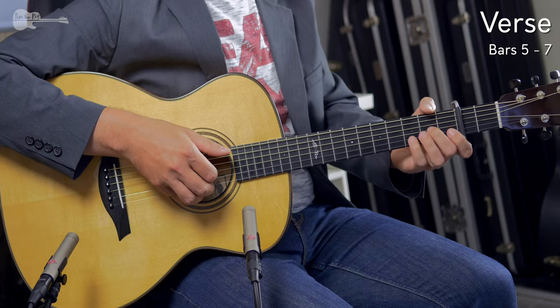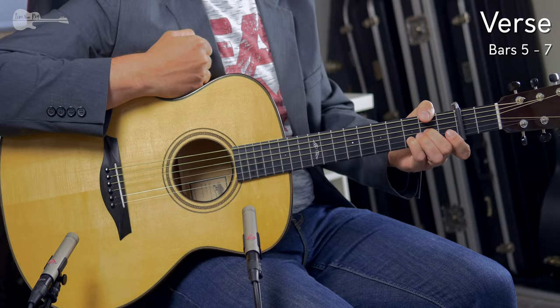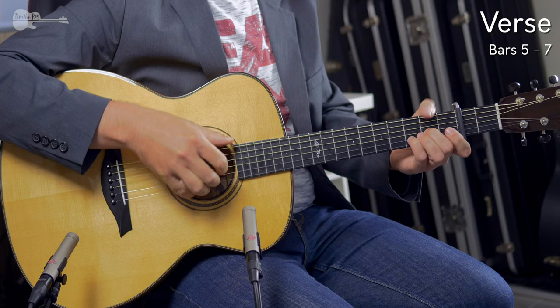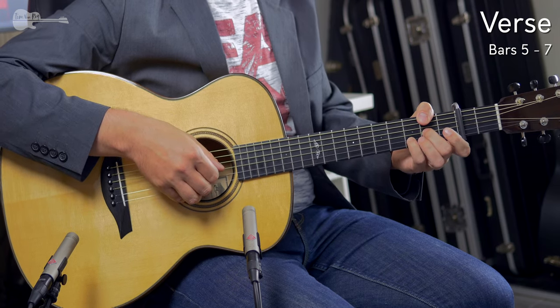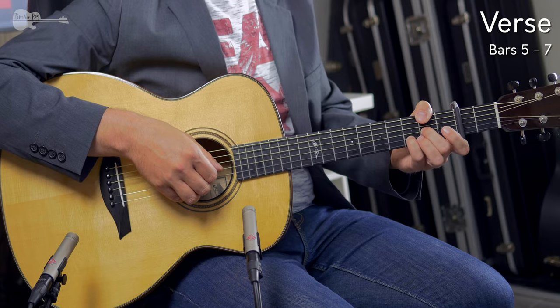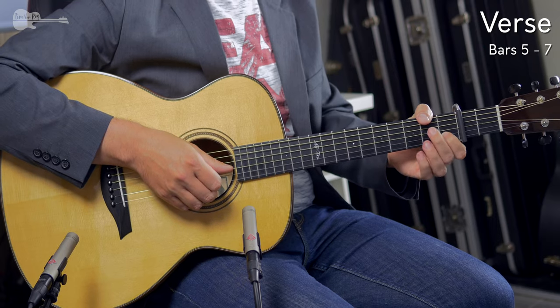And then we're moving over to a D over F sharp voicing with the thumb over the side of the neck. So thumb, second fret on the low E string, middle finger, second fret on the G string, and pinky, third fret on the B string. You will have to pull off right away to the first fret on the B string as well.